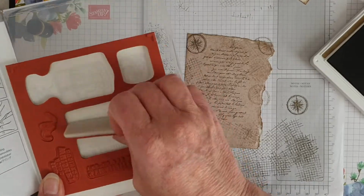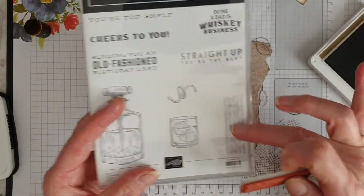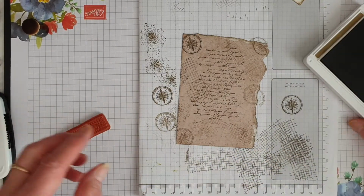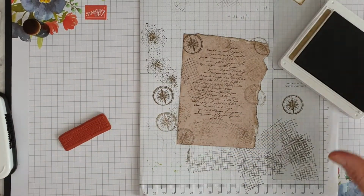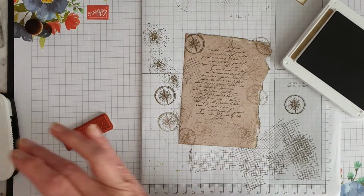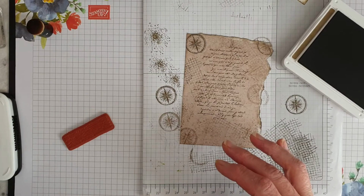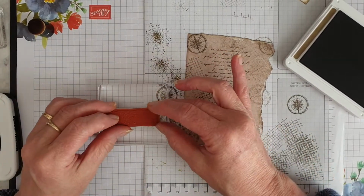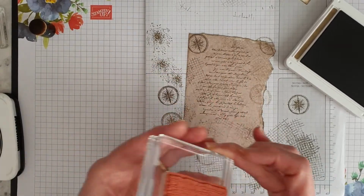So I'm going to use this piece here for down here, and I'll show you what I had in mind. Okay, so I'm going to have to grab a block, so I'm going to take that off there and pop him over there for a minute. So I'm going to pop this on the block, and I'm just going to ink that up.